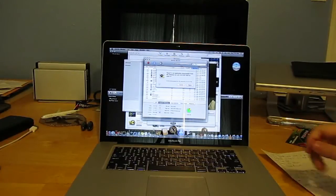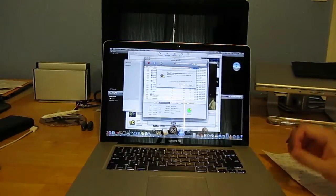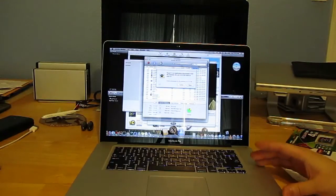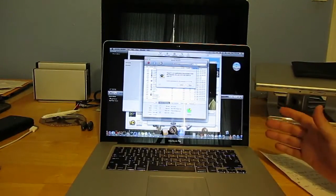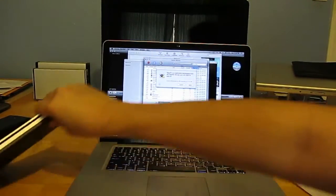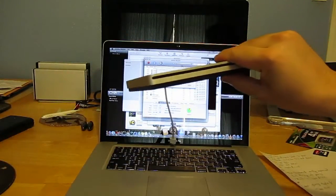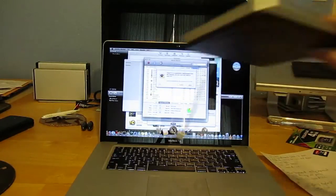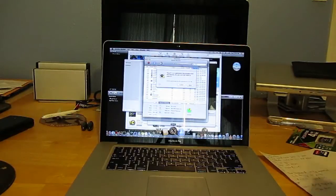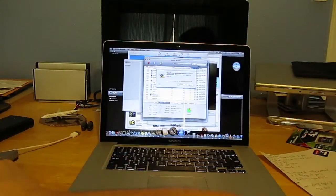Also, I like this because the SuperDrive is built in. I still burn a lot of CDs. I have a CD player in my car, so I still burn music CDs, and that's why I like having the SuperDrive built in, as opposed to having this be your dongle and this being your SuperDrive. So for me, it works out. I like the SuperDrive. I still use it. A lot of people aren't these days, and maybe that's why they'll get the next generation MacBook Pro.